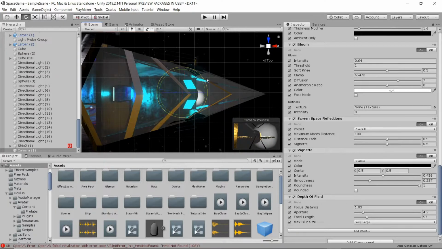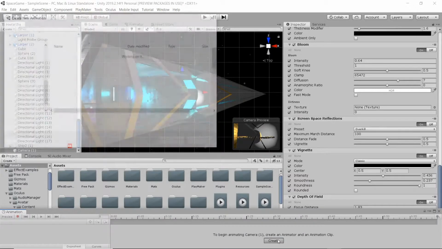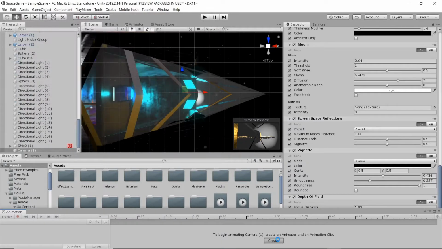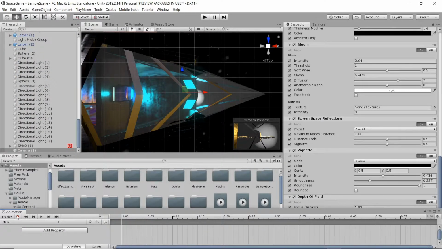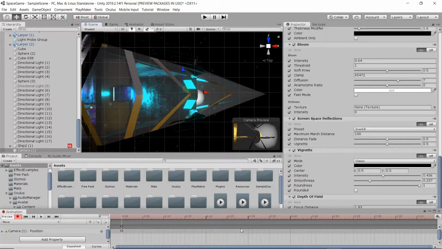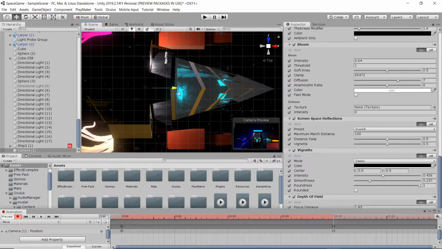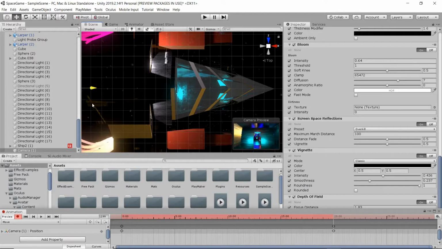So with the camera in our first position that we want, make sure everything's nice and how we like it. We're going to hold Control and hit 6, hit Create New, name it whatever you want. Click this little record button and then just move your camera a little bit. Now it's in its first position. And we're going to select a new keyframe position and then move our camera.